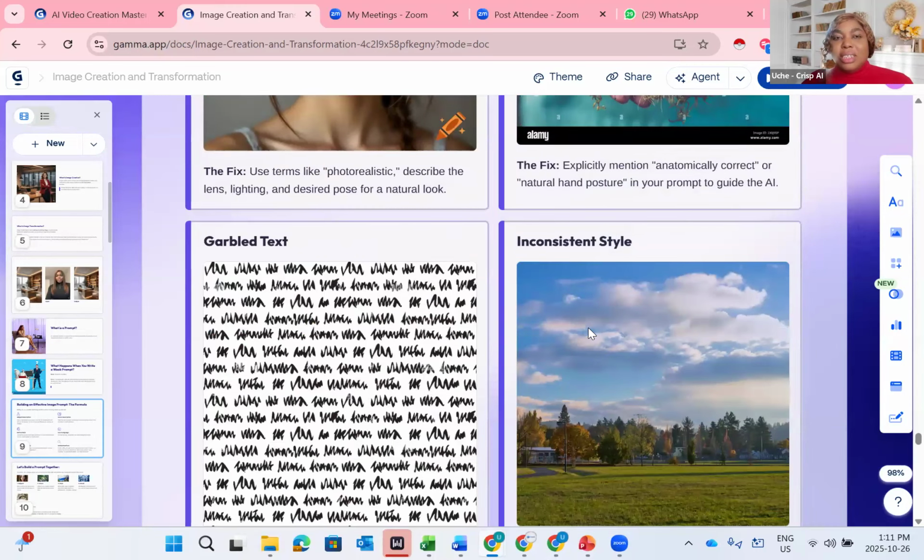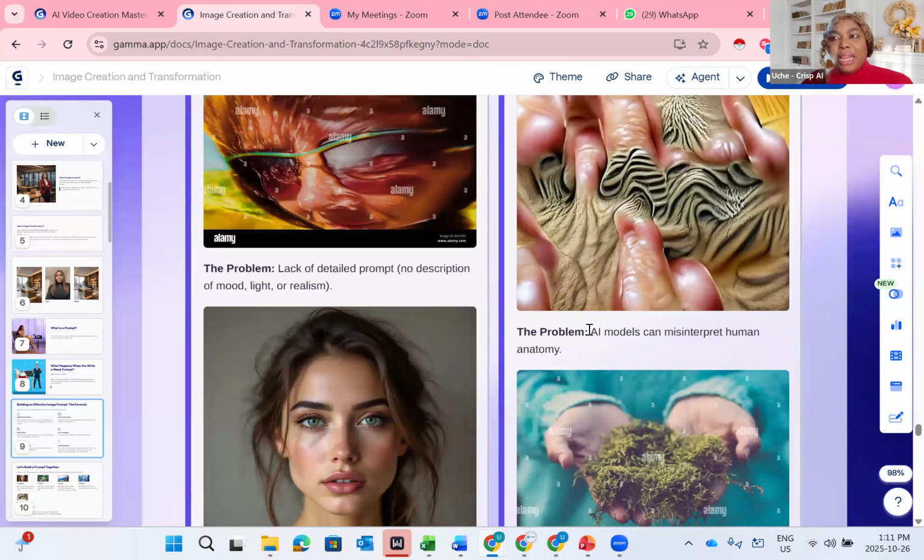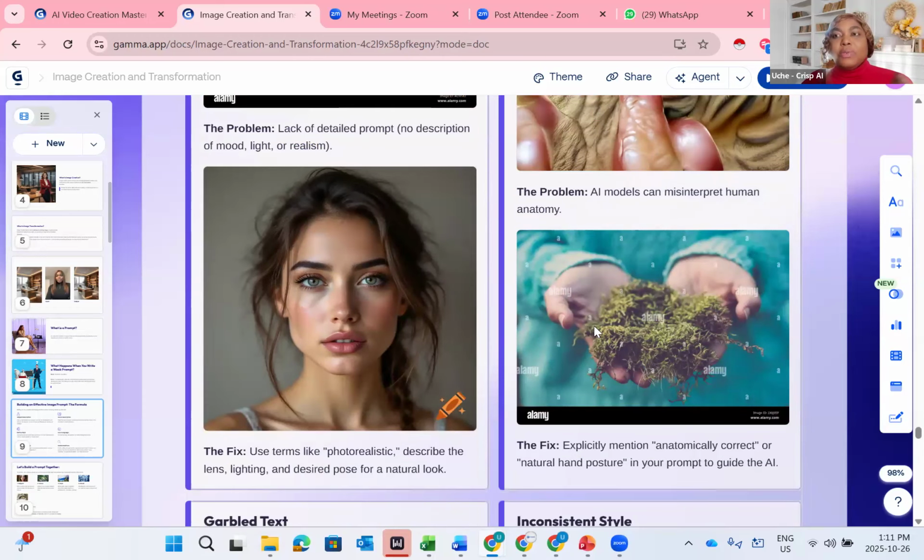So you must give it a very realistic, better description. You can say photorealistic image, give it that detailed modifier or detailed modifiers. That's how you solve that problem. Okay, define exactly what you want. If it's photorealistic, or if it's a particular style you also want, you define it clearly so that the AI gives you what you really want.